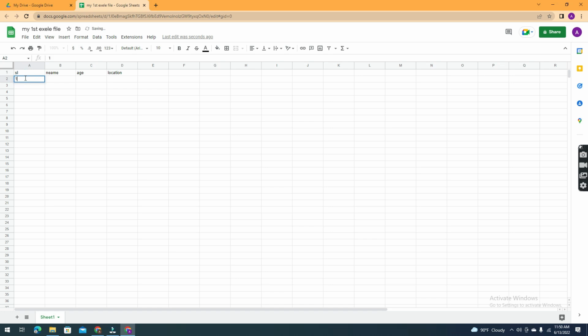Write down the serial number, select the cell, and write the name. The first person's age is 20, and his location is Newark, and then the second person.